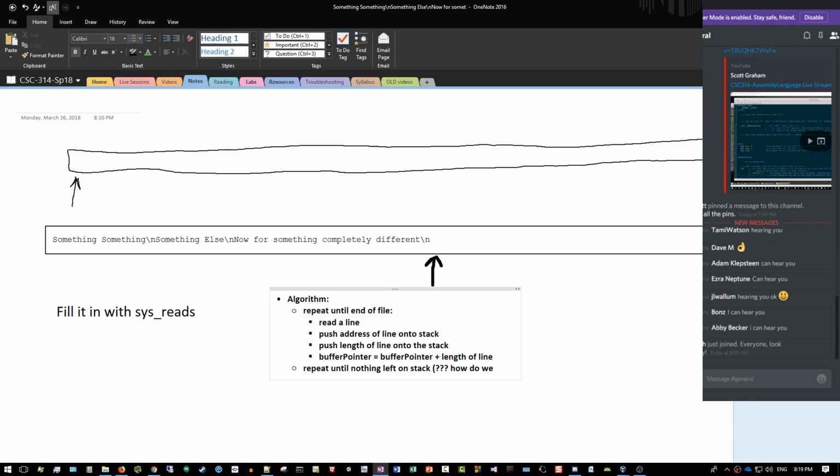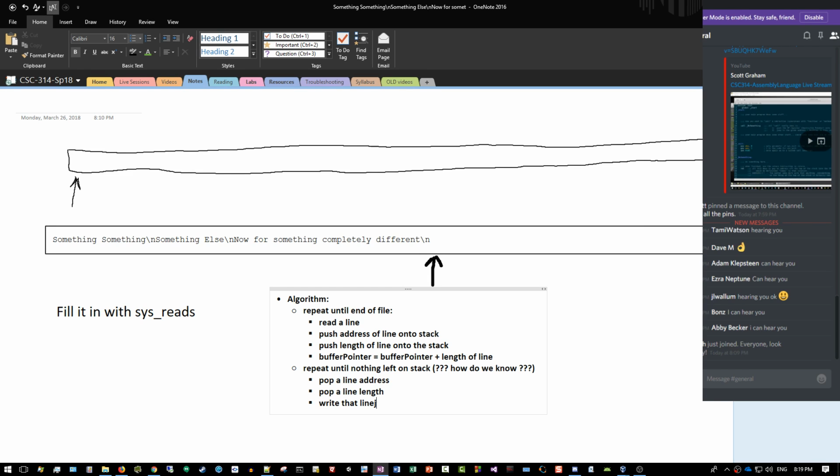How do we know when nothing is left on the stack? Would be something to think about, but the basic idea is we're just going to keep popping stuff off. So we pop a line address, pop a line length, and write that line.